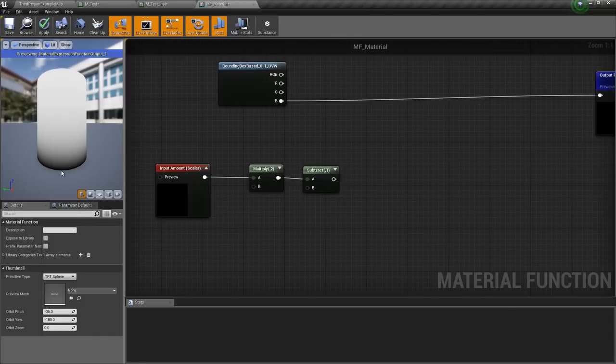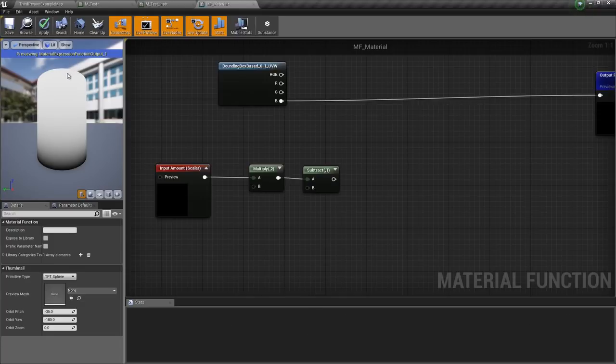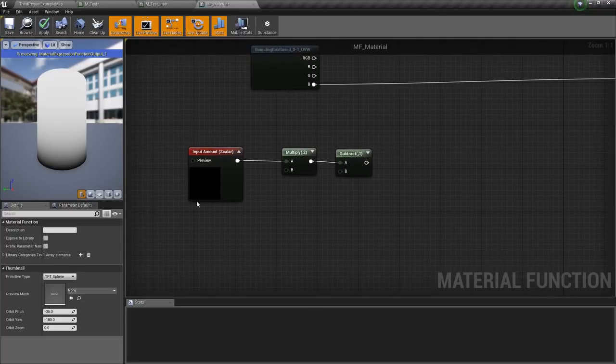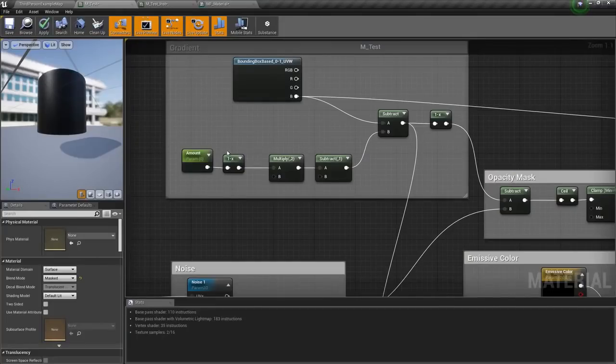So the 0 value will be -1 and the 0.5 value will be 1 and the 1 value will be 1. That's why we are doing this here, because when this amount is 0 we just want all of the mesh to be visible.